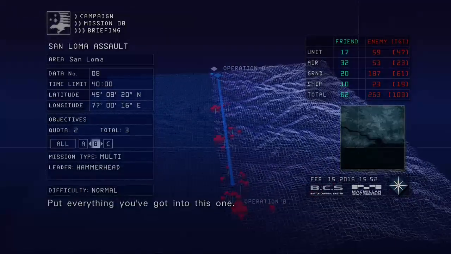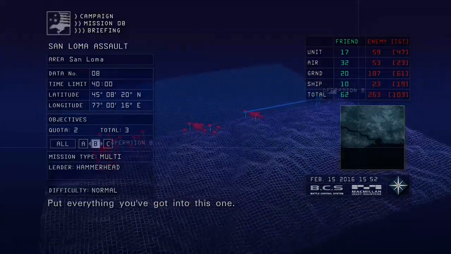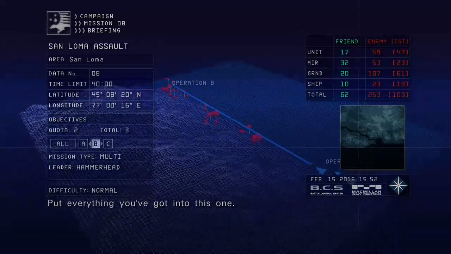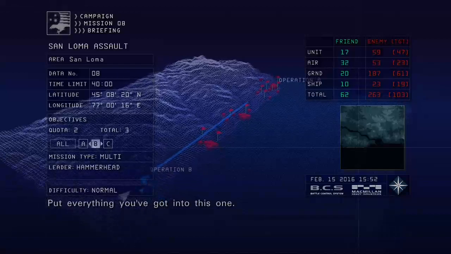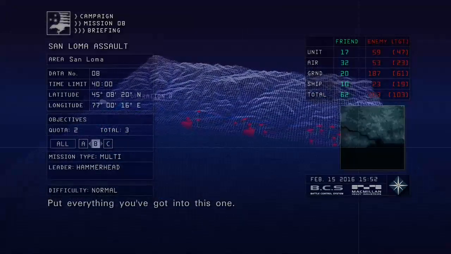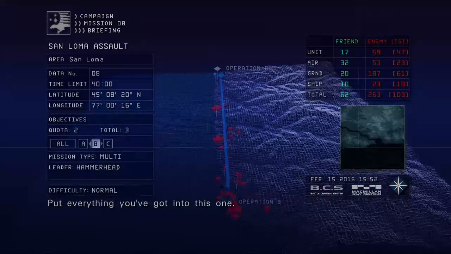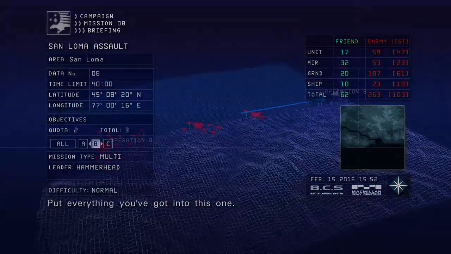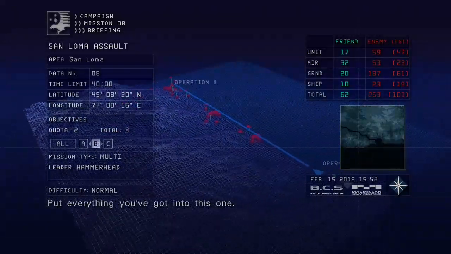Operation Bravo introduces us to Hammerhead, the B-52 squadron. They're going to be pounding enemy anti-air along the coast to establish an orbiting pattern above San Loma itself. This one's great to have because after you complete the operation, you get your own pocket bomber squadron to just annihilate the Bay and the Air Force base at the mission update.